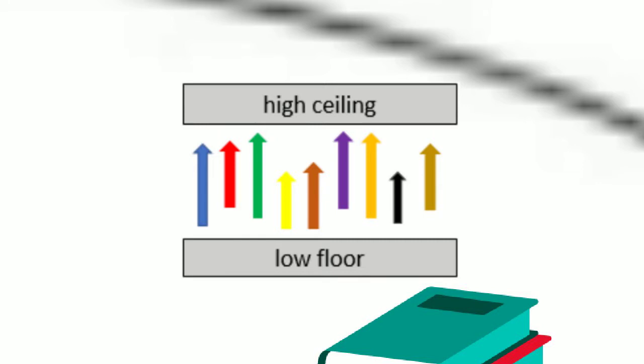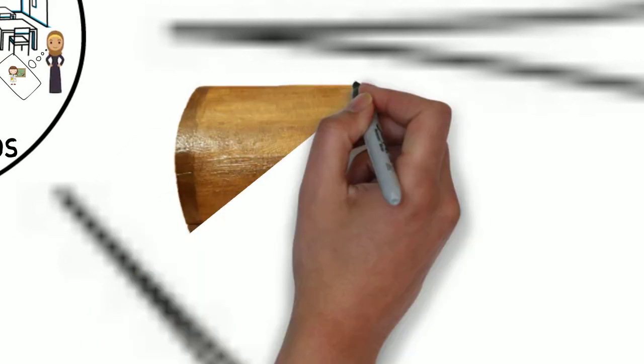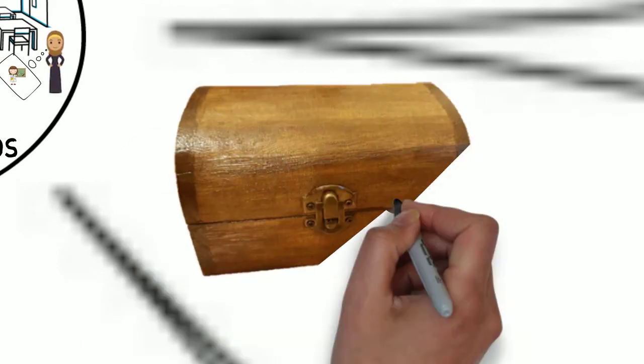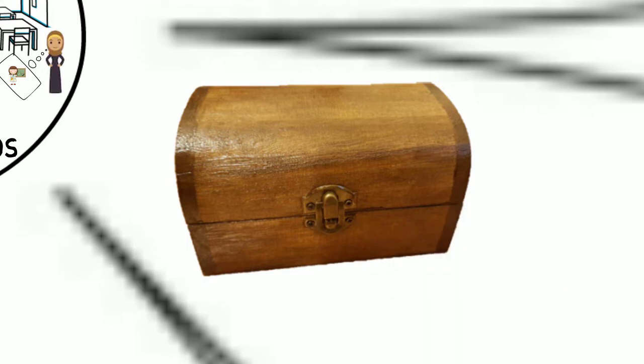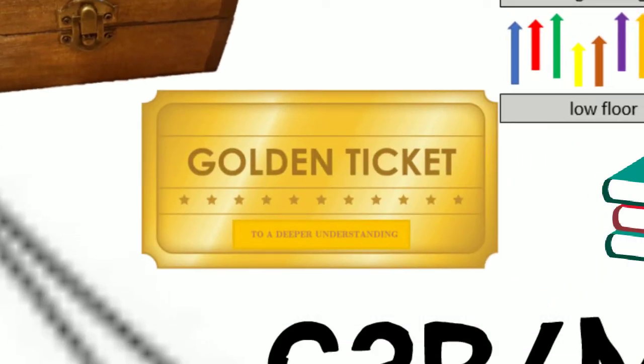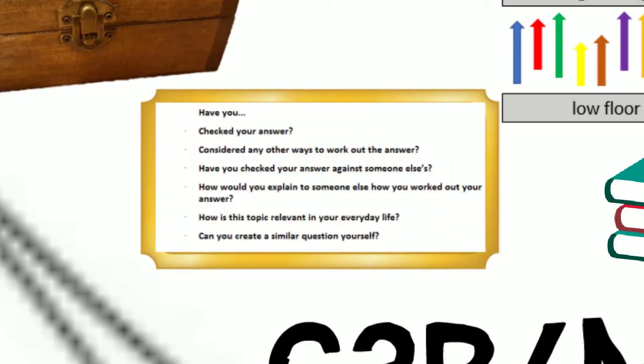That is why, in addition to the prepared resources, I have a treasure chest with questions of the next level in maths. Learners can pick questions from this box at any point during the lesson and find the answer at the bottom of it. But before they move on to these questions, if they have finished what they are expected to, learners pick a golden ticket which encourages them to go back and check their answer, compare their answer with someone else's, or create a question themselves.